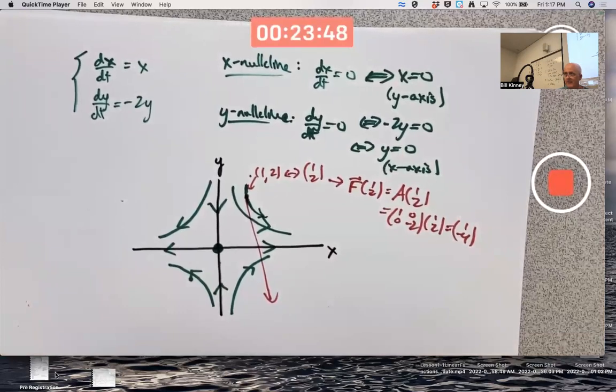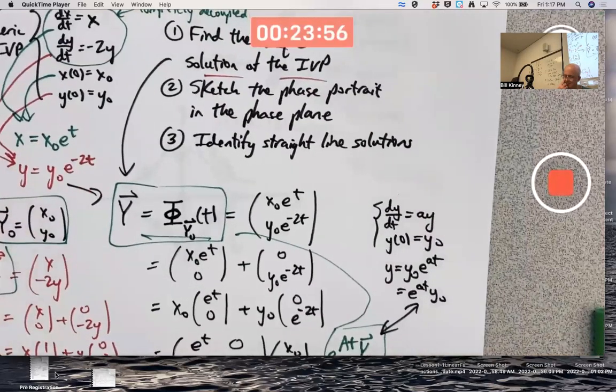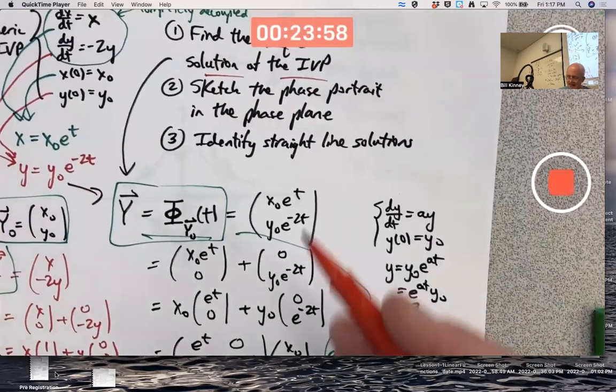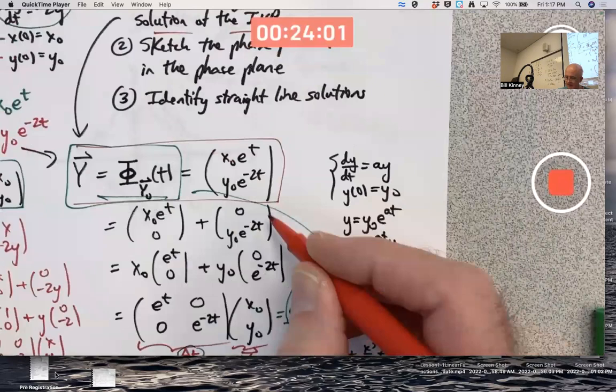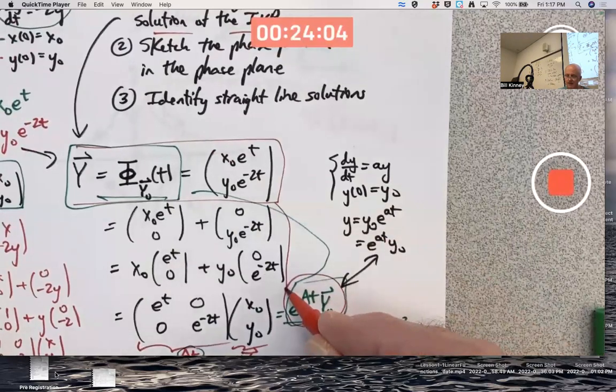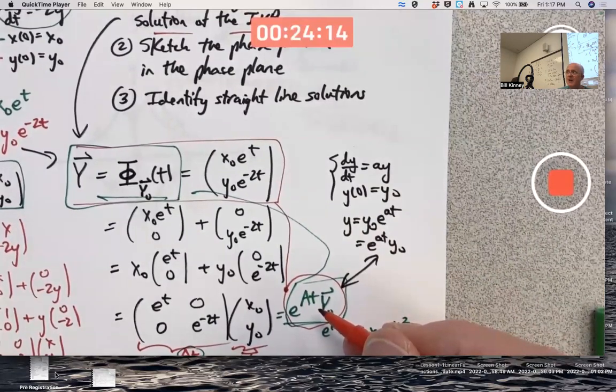Can I clarify anything? What's the flow idea? The flow idea is to take this equation essentially here and the equality there as well, and just change your perspective. That's all it is. It's just a change in perspective that turns out to be useful in certain places in chapter 3, and especially in chapter 5, it'll be useful.